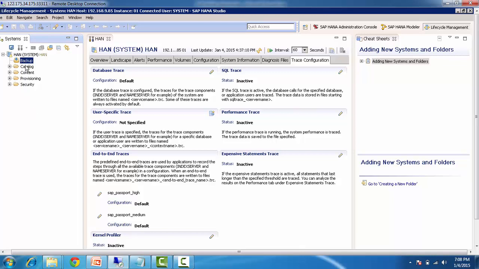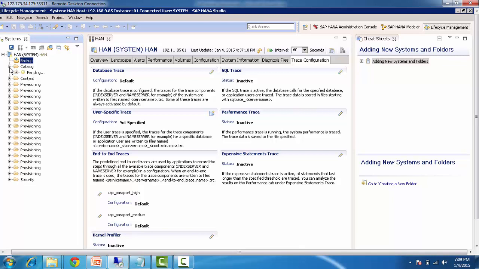And next is catalog. Catalog contains all schemas. I would repeat, all schemas that include the respective column and row tables. While some schemas exist by default with the installation, others can be created by users based on the need of the project. Next is content. The content folder holds packages in which development and modeling take place. Now let me open these two.